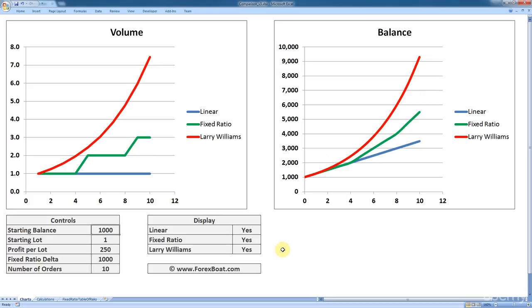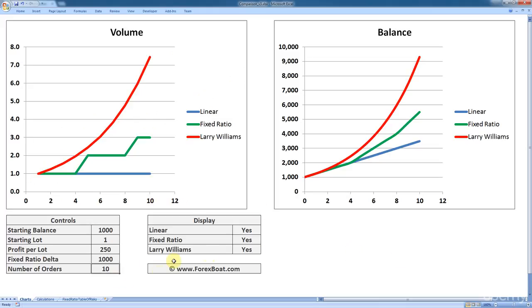So what we can see from here right away is we can see two exponents, both in volume and in balance. So the one in balance makes sense. That's something we looked at and we discussed. The account balance in the Larry Williams method experiences an exponential growth. But how come the volume is also growing exponentially? Well, the reason behind that is because of the Larry Williams method formula. As you recall, the volume is always proportional to the account balance. And therefore, if the balance is growing exponentially, the volume will also grow exponentially. So that's a good thing to keep in mind, just to remember how this chart looks as well.